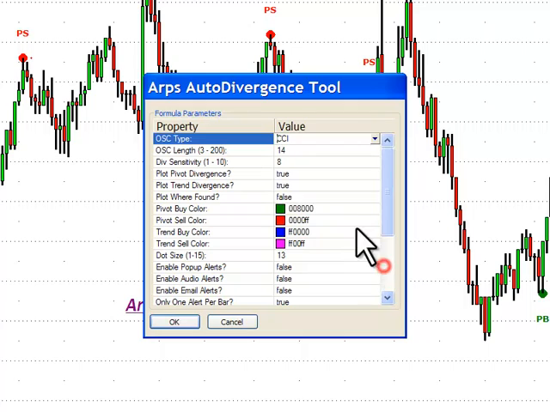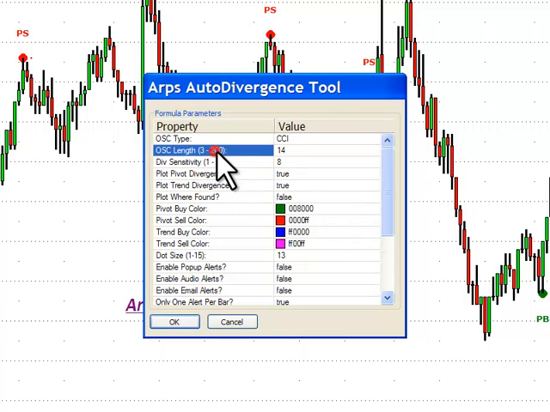When you look at the next line in the menu box, you will see Oscillator Inputs. This is where you will enter the normal input settings for whichever oscillator you choose to use for your divergence study. The range here is wide enough to accommodate whichever oscillator is picked.